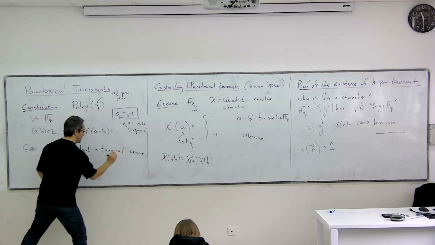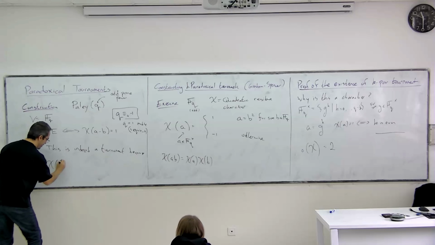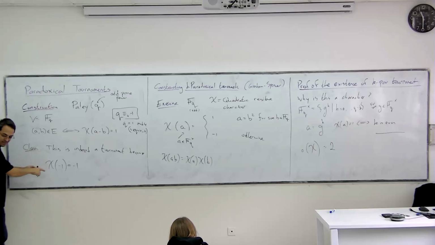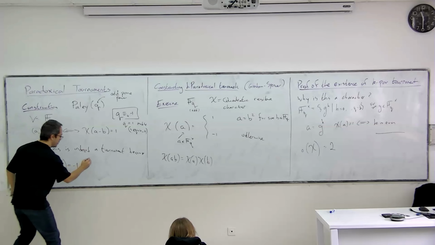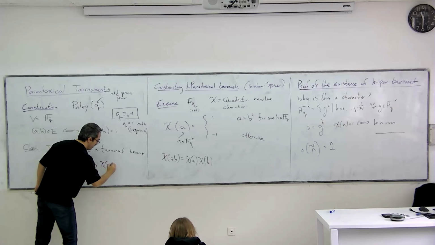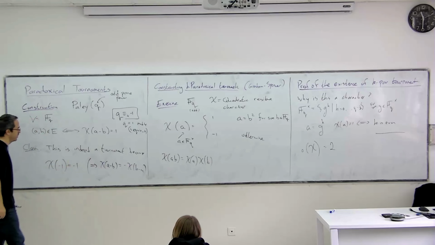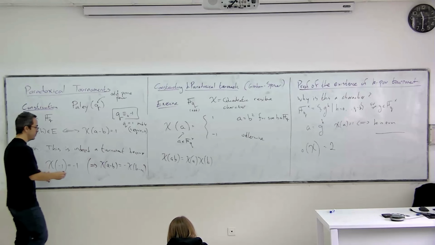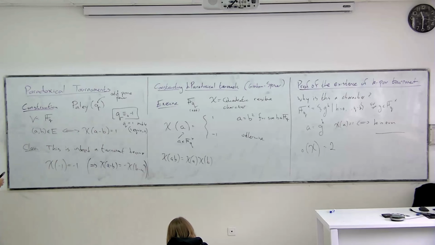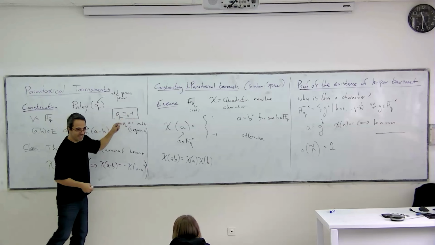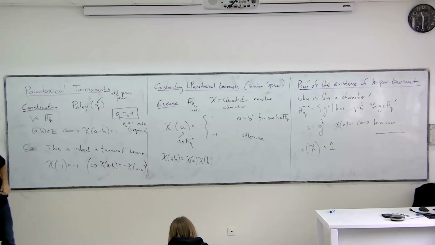Let me say it as succinctly as possible. Chi of -1 is minus 1. Once you have that, then chi of A minus B is minus chi of B minus A, because it's chi of B minus A times minus 1, and you have the homomorphism. So I will show that, but that implies this. Chi of minus 1 is exactly this number, 1 or minus 1, depending on the residue.